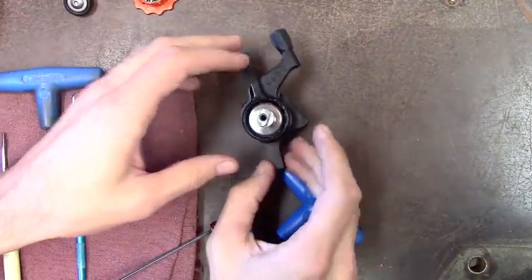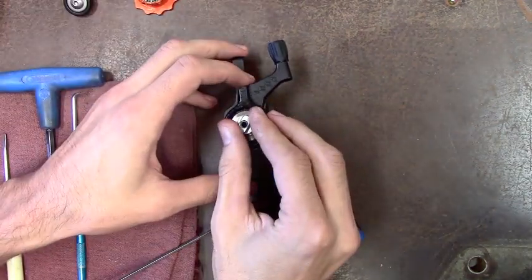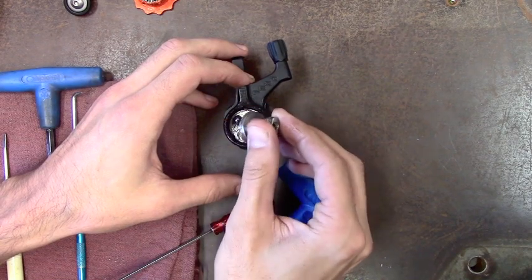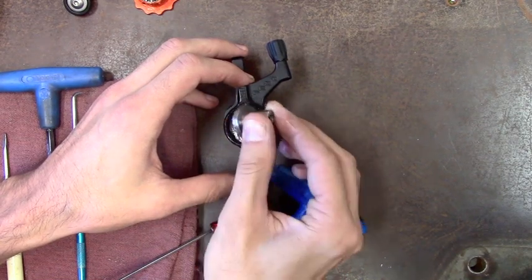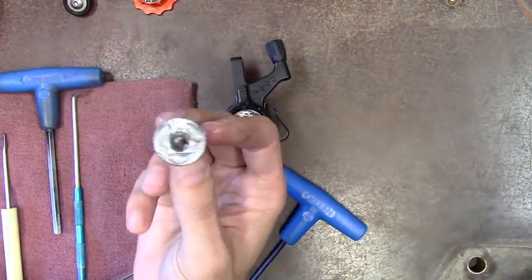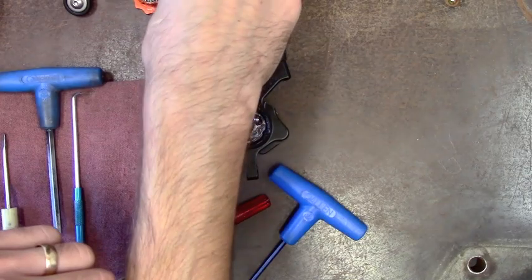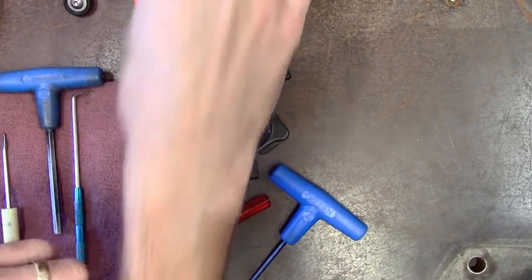I've got the actuator piston. Usually if you go counter-clockwise with it, you'll leave the bearings in there instead of having them stick to it. These guys get good and greased when they go in. If it all looks nice and fresh, that's what you want it to look like.